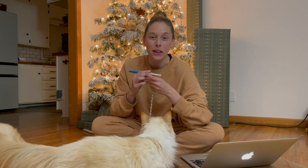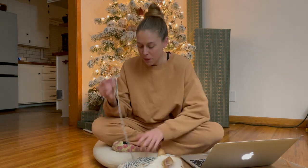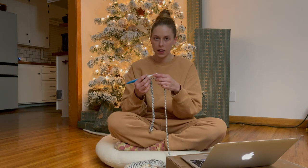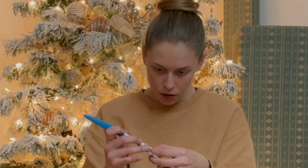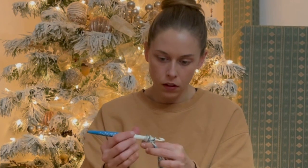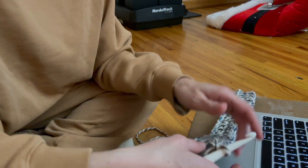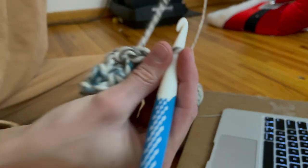Last week I finished my crochet blanket, which was my very first crochet project, and I have five or six skeins of yarn left. So I'm actually going to attempt to make my first crochet beanie tonight. Everyone says this should take 30 minutes to an hour, but I'm slow so it might take me longer. I'm also attempting to learn a new stitch while I do this — at the end of each row, chain one and turn, repeating a half double crochet in the back loop only.